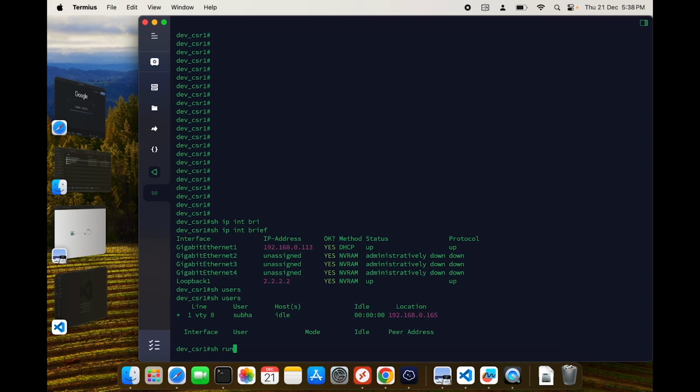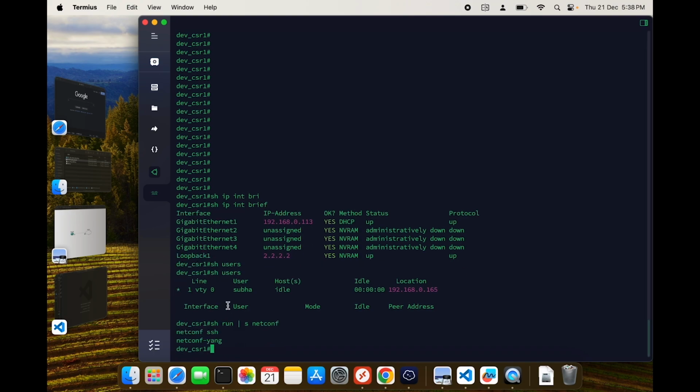Along with that, we need to enable a couple of things, which is Netconf. So we have enabled Netconf over SSH. We have also enabled SSH on this VirtualBox because SSH is required to communicate between the Ubuntu server and the Cisco box. And also we need Netconf over the YANG data model.